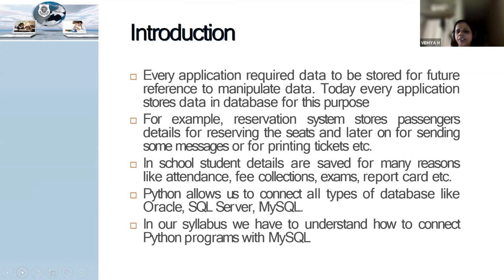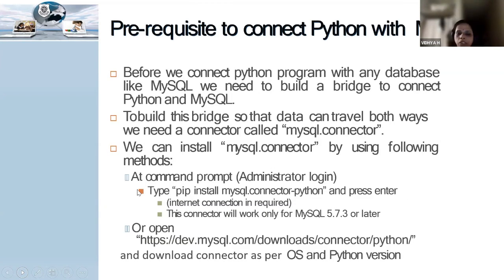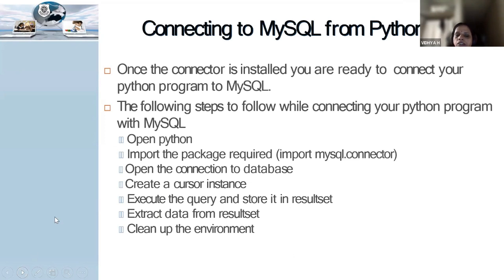Now, the next one: we have to explicitly give Python, then only it is supported. As I said, for Windows 7 and other operating systems, 5.7 is advisable. I don't know how feasible it is to get it downloaded. Otherwise, go for the latest version, MySQL 8. Now, once the installation is done, we are ready to write the Python program for MySQL.